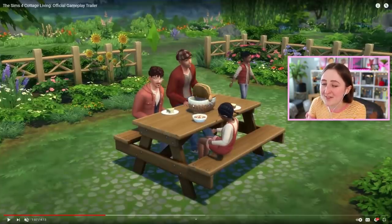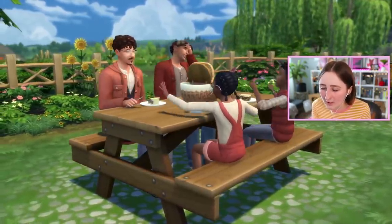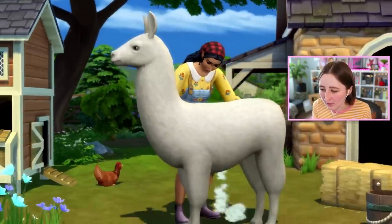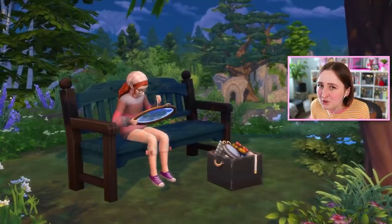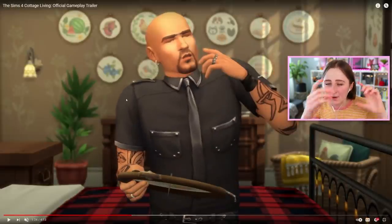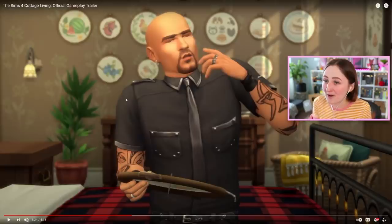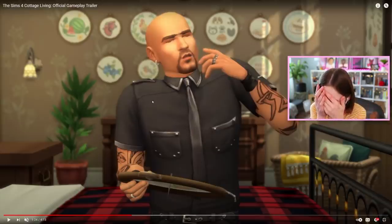This picnic thing, I think I might be most excited about. As far as new stuff goes — ton of new crops, ton of new foods, at least one new skill with the cross stitch skill. They mentioned cross stitch from reference. You know how your sims can paint from reference, take a photo and paint that photo? If you can cross stitch from reference, can you take a photo and then cross stitch that photo? You can see a few of the cross stitch patterns — look at how cute they are!